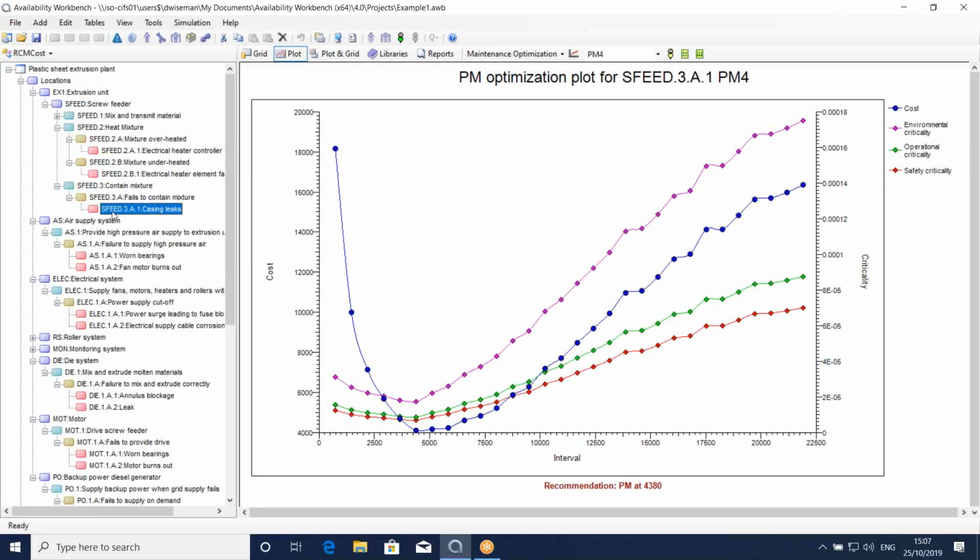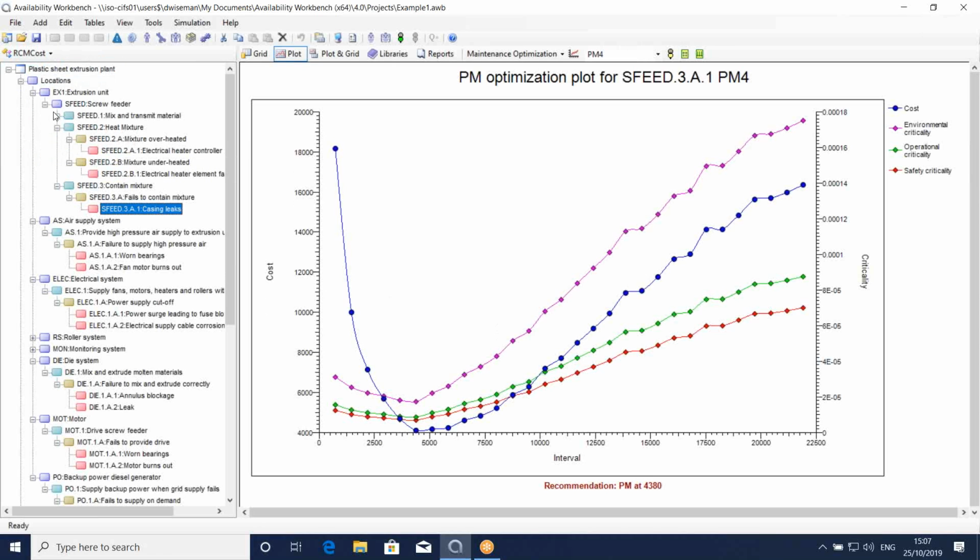And the program does this using a process called Monte Carlo simulation. So essentially what the program is doing is simulating the failures, the repairs, and the maintenance as if they're happening in real time. It can then predict the cost of those failures, and it can try a variety of scenarios, different maintenance frequencies, for example, and advise on which of those maintenance frequencies might provide you with the best results, the lowest cost or the lowest downtime.